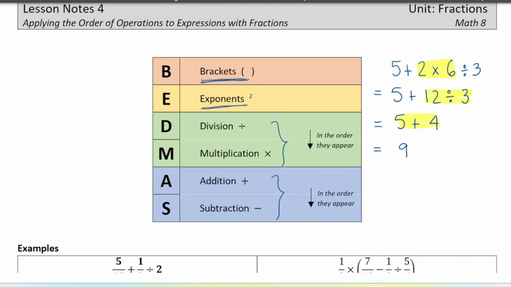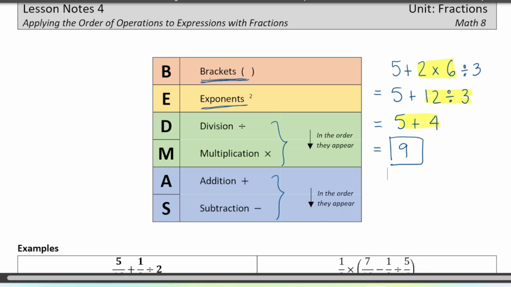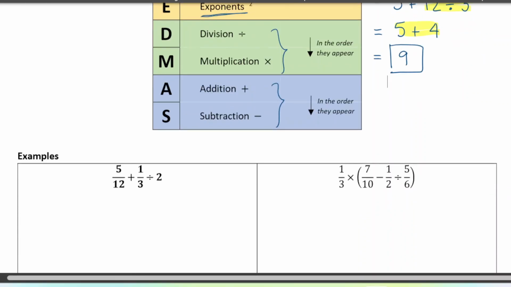This is the way we want to show our steps in math. It makes it nice and easy for the reader of your work to understand your steps, and you're using equal signs properly because you're writing the equivalent expression on every single line. And finally, it's equal to your answer. Okay, so let's practice doing that with fractions.